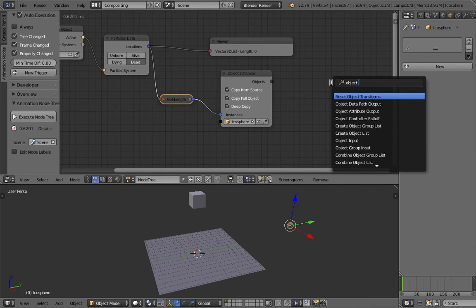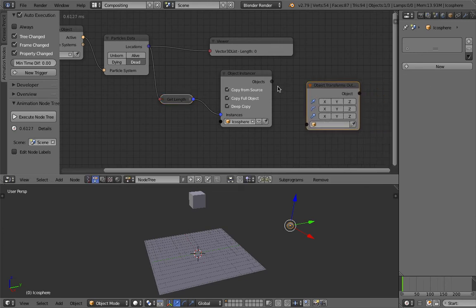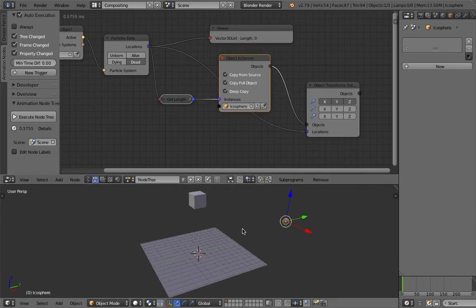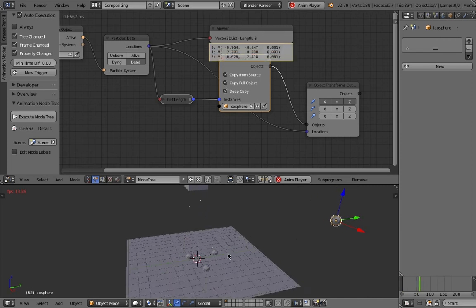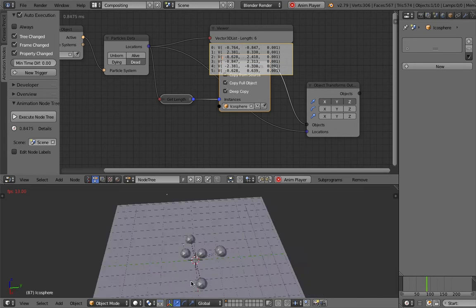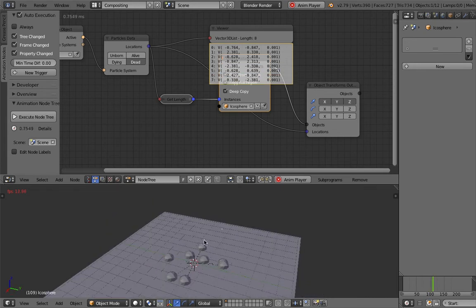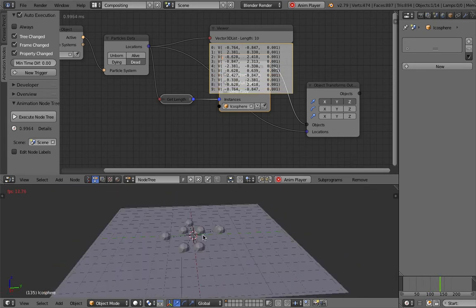So object transform output, this is the instance, and the position will be coming from this guy. So this should be pretty much it. The particle drops, and then it's gonna generate an instance at that particular point. So that can come in handy.